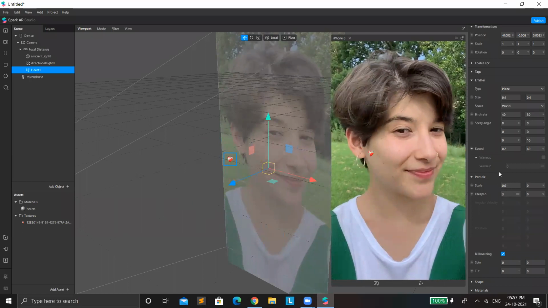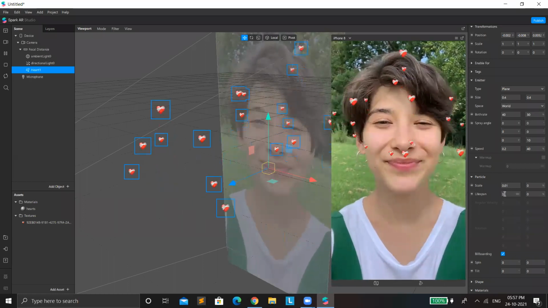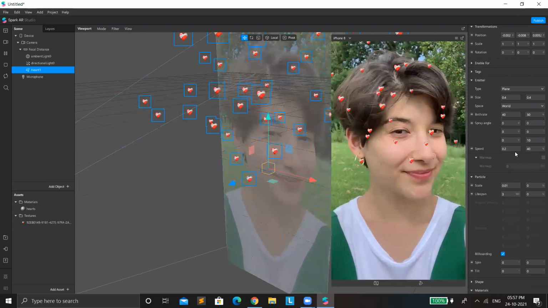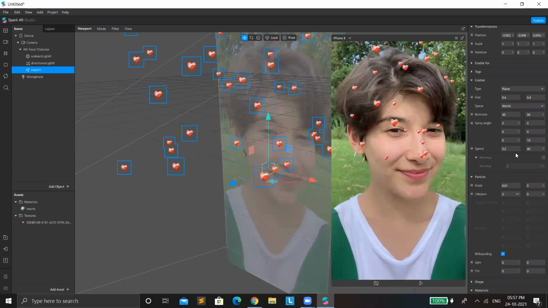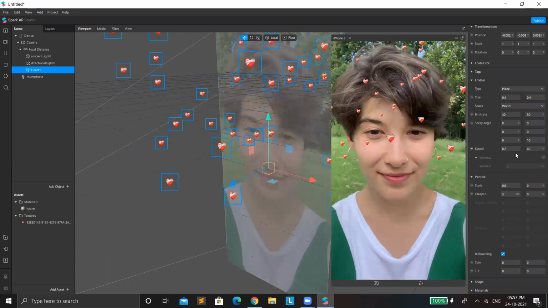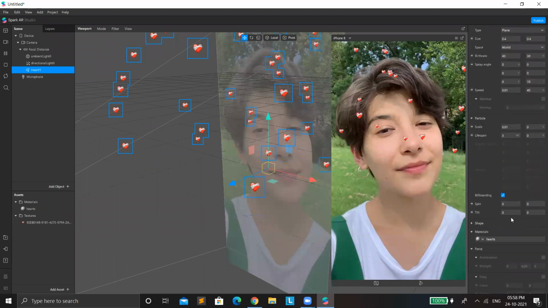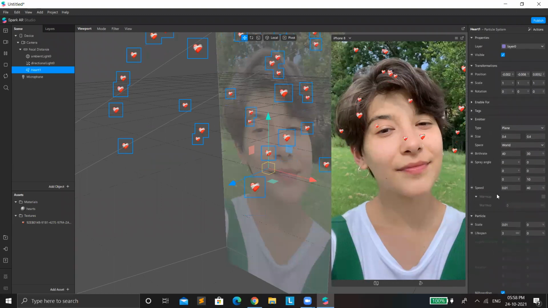And then let's keep the speed at, where is it, 0.01. Let's go with 1 and see how it works. I think it will be quite slow if I'm not wrong. And then you can set the warm up. You can see the warm up below the speed.